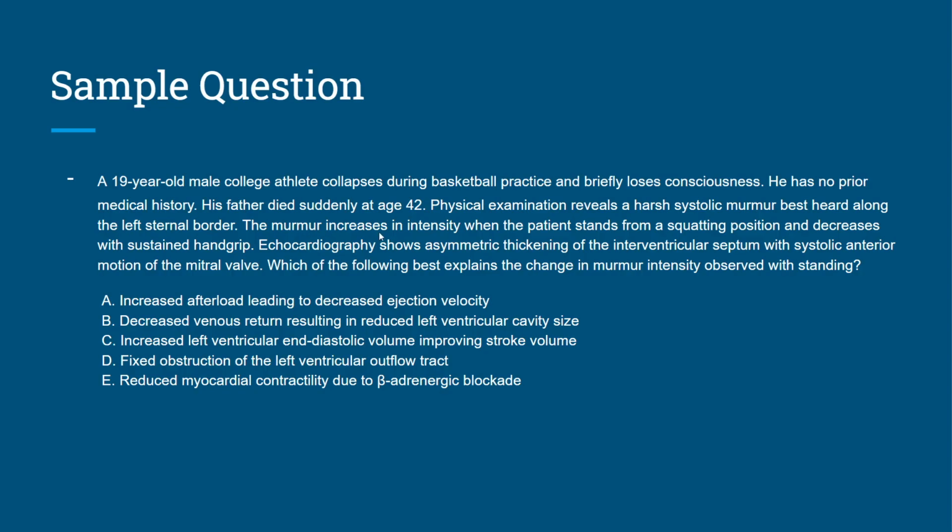And then the murmur increases in intensity when the patient stands from a squatting position and decreases with sustained hand grip. Okay, so I feel like this line should give you the answer that this is definitely HOCM, right? And echocardiography shows asymmetric thickening of the interventricular septum with systolic anterior motion of the mitral valve. Okay, yeah, and this also kind of gives you the answer.